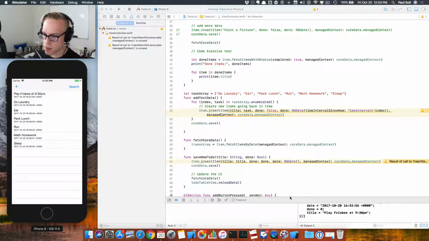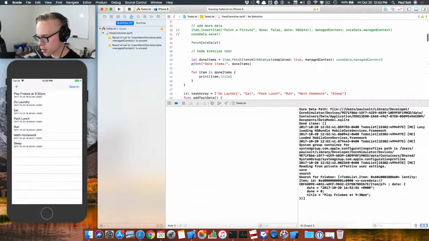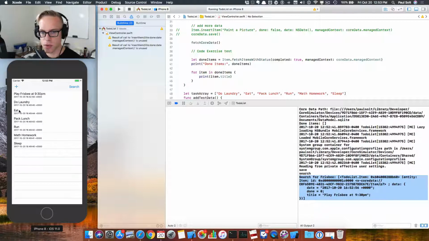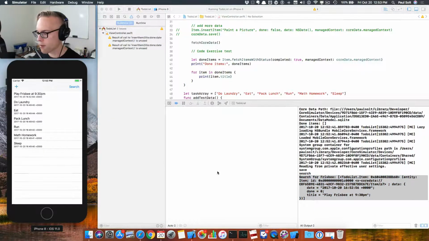Don't know if that actually works. I don't know if I hooked that up to code. But if we do a search, what I'm seeing in the console is it looks like it prints out the time. So that's not actually hooked up to limit the display over here on the left, but it is hooked up so that it shows us stuff. So why don't we do one that's got multiple things?